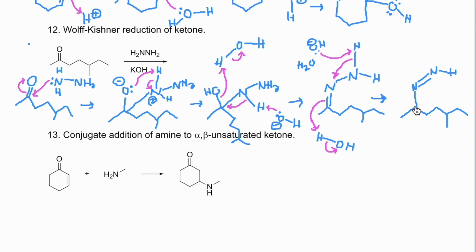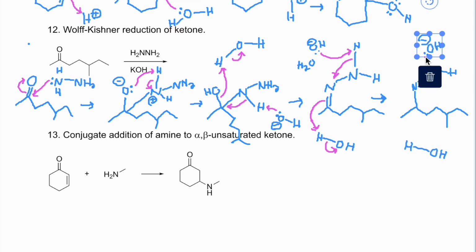So I didn't actually draw out the hydrogen that this carbon grabbed. You can if you want to. So this carbon now, it did not used to have a hydrogen. It used to have 2 bonds to nitrogen, 1 to this carbon and 1 to that carbon. Now it has 1 bond to nitrogen and 1 bond to a hydrogen that it grabbed from the water. Let's go ahead and repeat that process a second time.